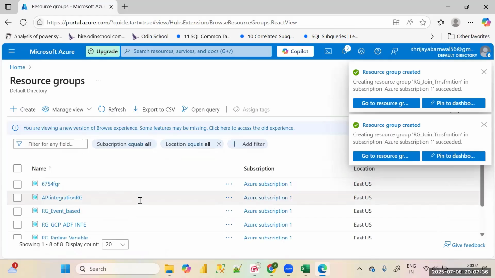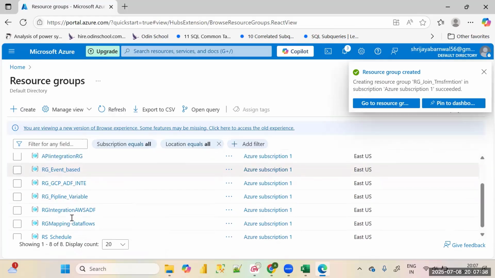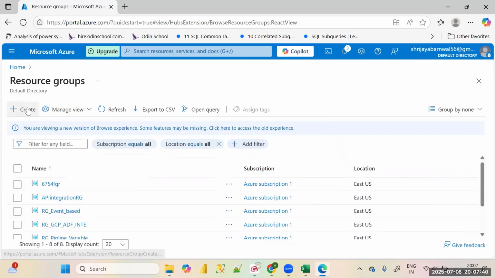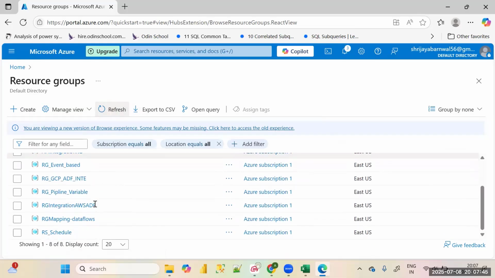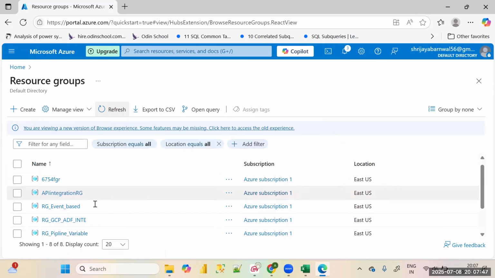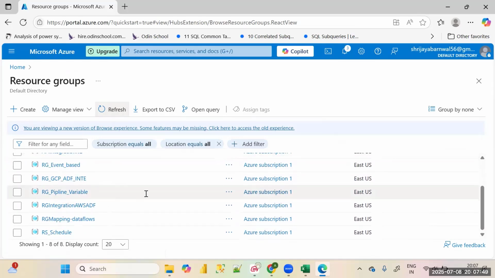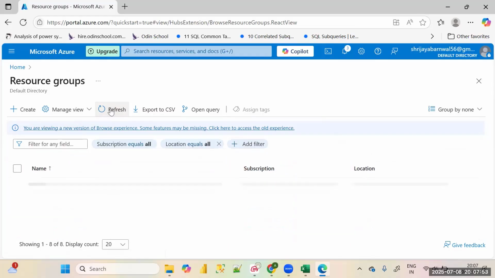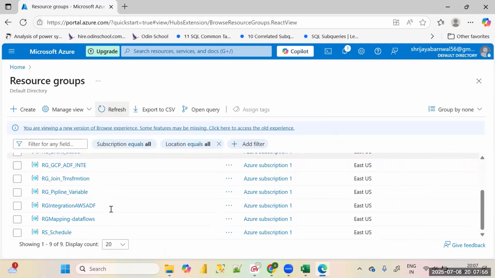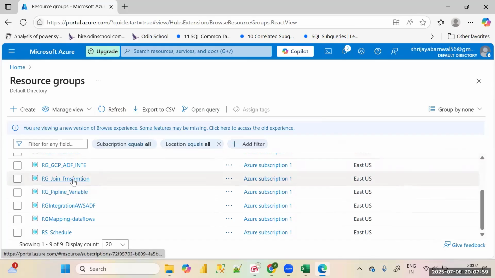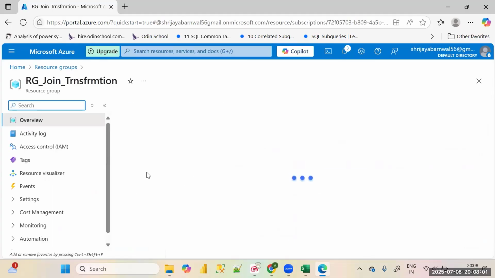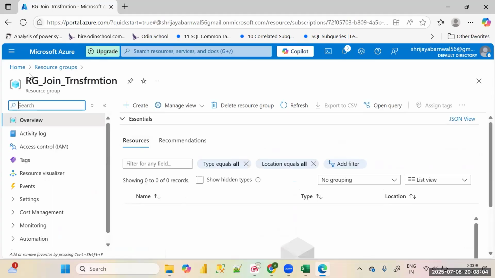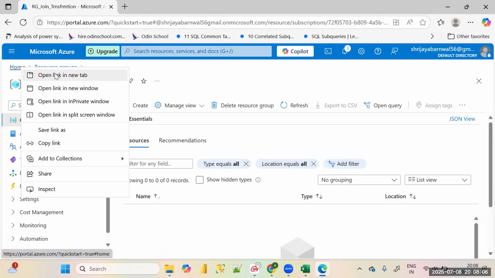So we should see fresh. It is, yes, this join transformation. Under this resource group, we will create all the things.